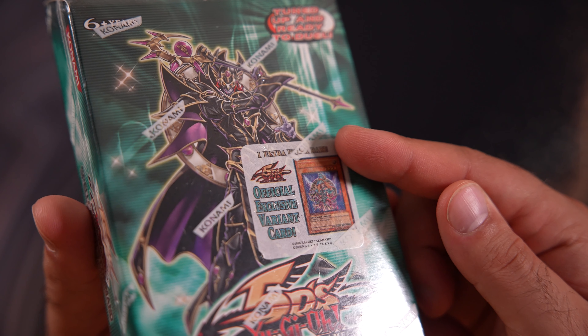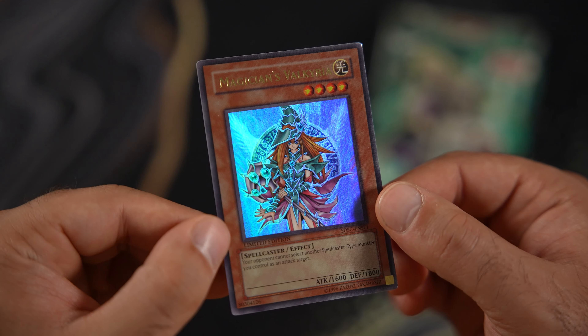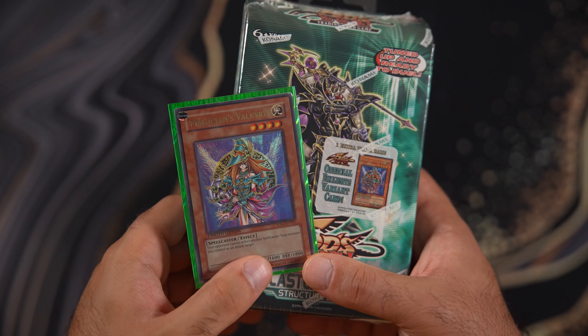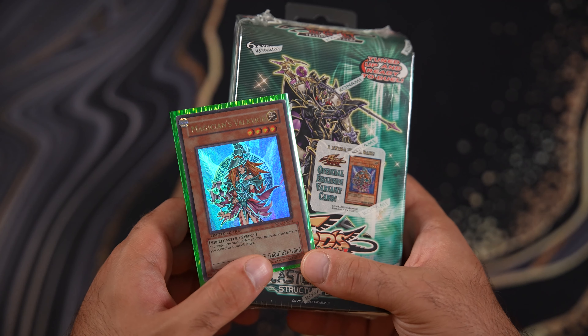What makes this deck so special? Realistically, it's not like an insane product that's completely unique — most of the stuff inside you can get for around $50 in a regular structure deck. What's really cool is the historic value and the fact that it's a uniquely sealed product with a Konami wrapper that includes a Magician's Valkyria. This Magician's Valkyria is completely exclusive to this deck with its own unique product code: SDSC-ENSE1. The card itself is extremely difficult to find — there are only two listings on TCGplayer, one heavily played and one lightly played, going for around $70 to $80. That even further proves the fact that the product is pretty much extinct.